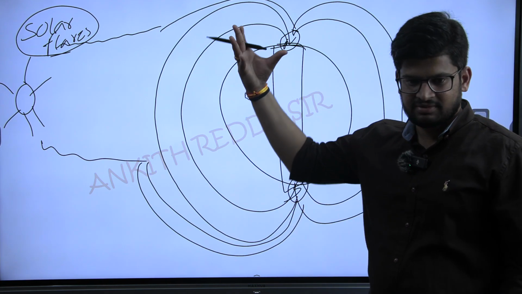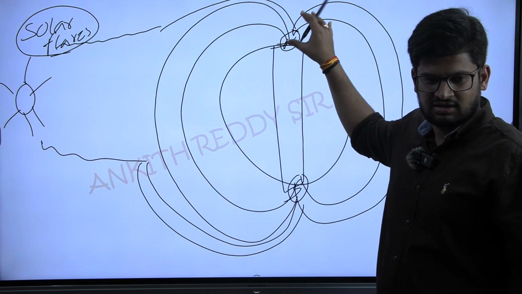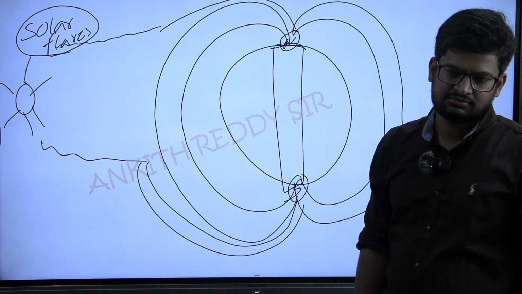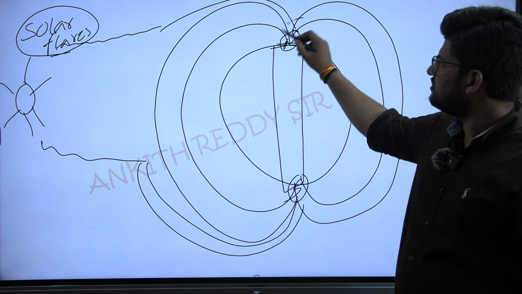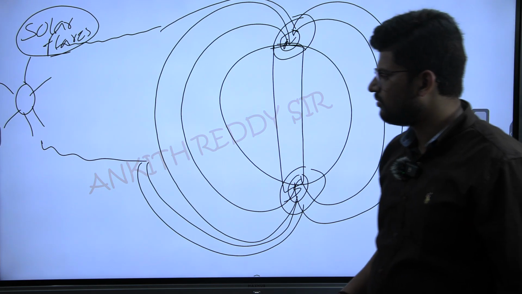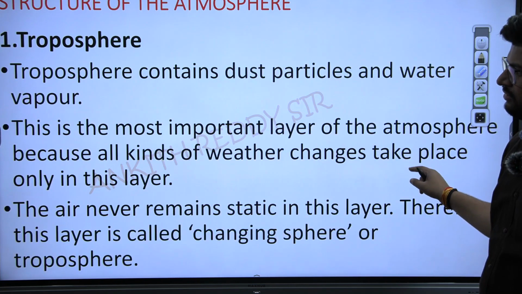This happens because of the interaction between solar flares and Earth's magnetic field. This zone is weak, so molecules come here and they react, forming northern lights. We call them aurora. Boreal is in the northern hemisphere and austral is in the southern hemisphere. So to see the northern lights, you have to go to the Arctic polar region.